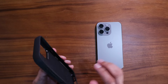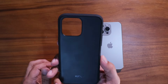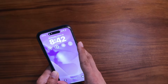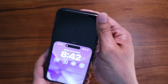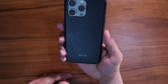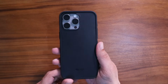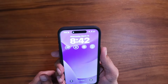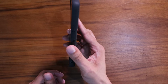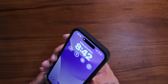So now we're going to put it on. Very lightweight. I don't have a scale, but I can tell you right now, very lightweight. This isn't going to add much weight to the iPhone. It may add a little more bulk than you're used to or that you like, but I don't think that's too big of an issue. So we're going to pop that in nice and snug. And here is the iPhone 15 Pro Max in the grip case. Now, when we flip it over to the back, you can instantly tell the grips on the side are providing good grip, good texture. This thing just feels good in the hands. The buttons feel good.